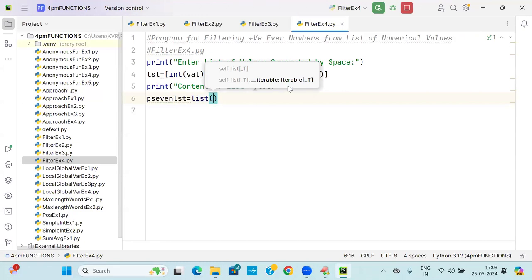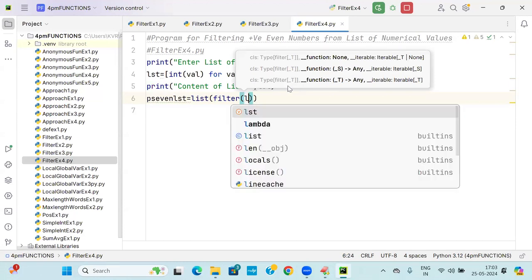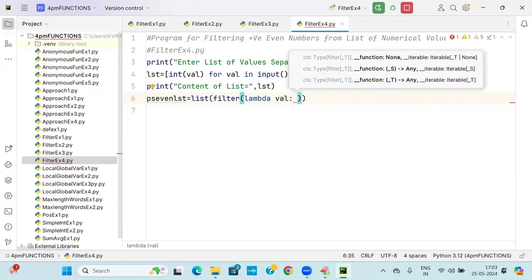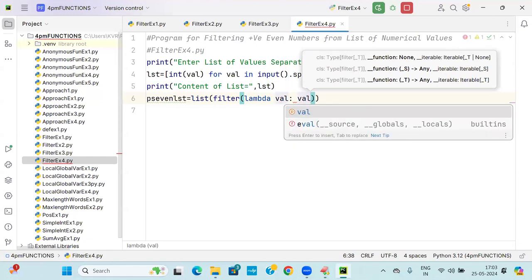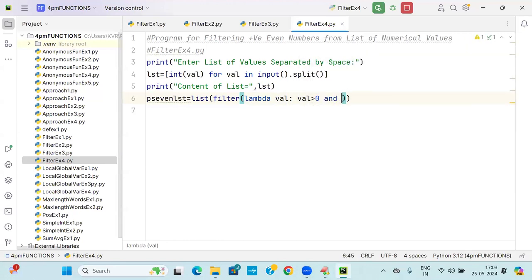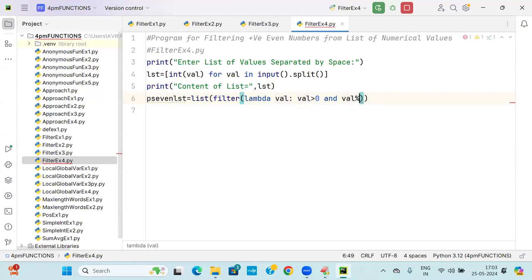Next, filter of... filter will take what? Function name. Lambda function or normal function? Which one? Lambda. What is coming? Value. What should I do? Value greater than... Good. Value percent 2 equal to.